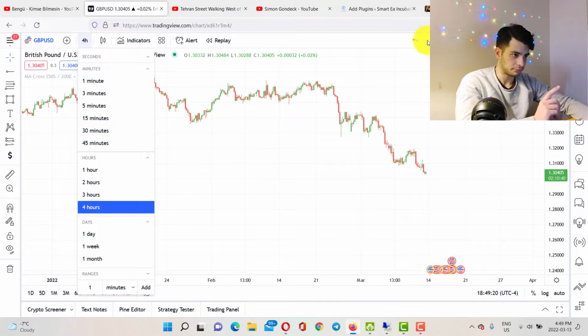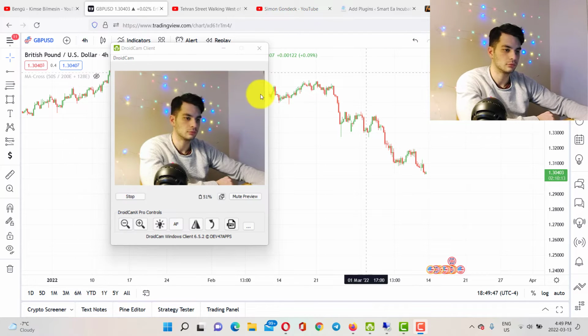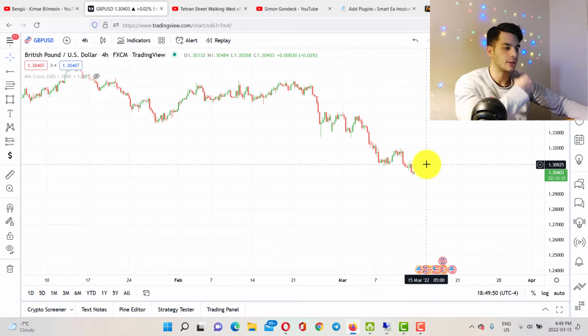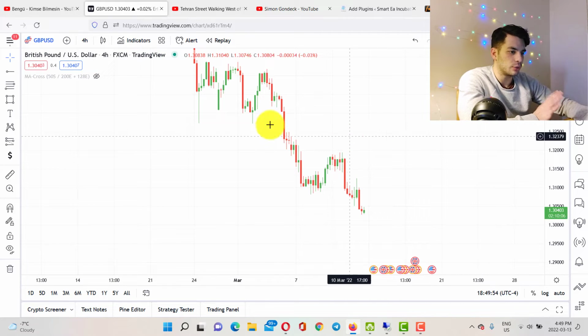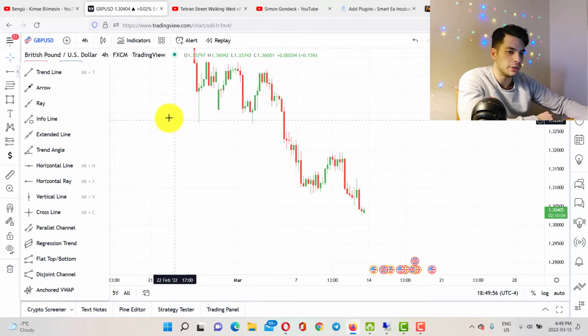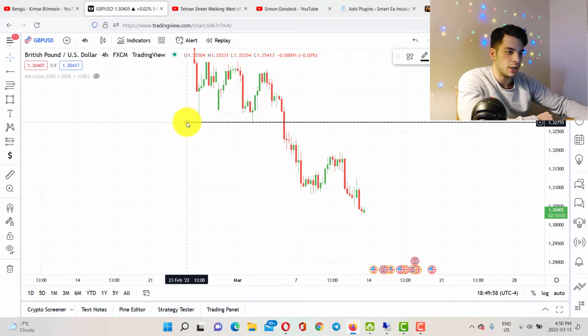But oh, I suppose my light, guys. And the thing is that I'm going to do with 4 hours. So 4 hours is really good, guys. For GBPUSD, as you can see, we have a few strong breakout structures towards downside.